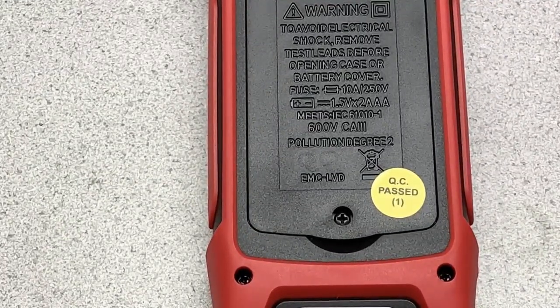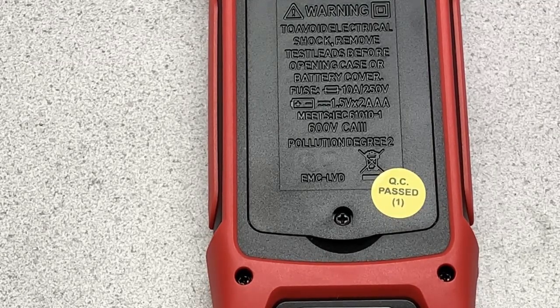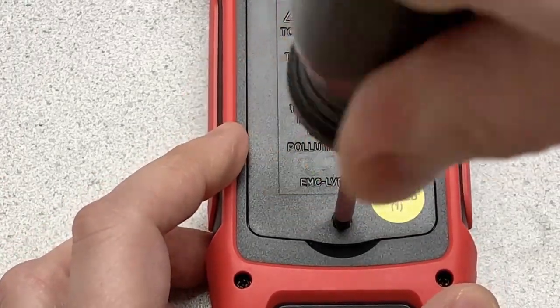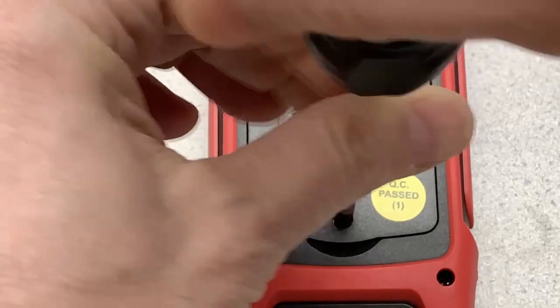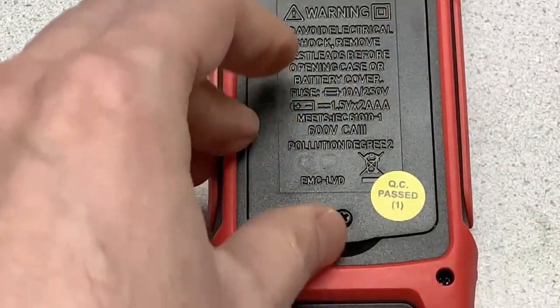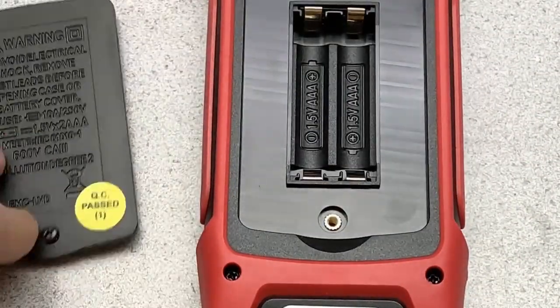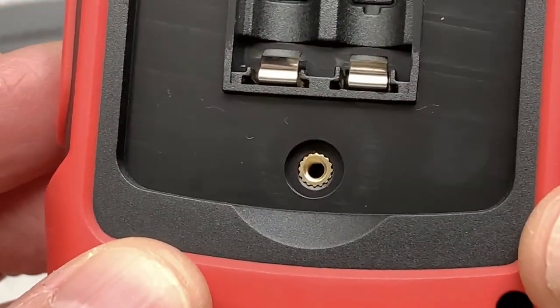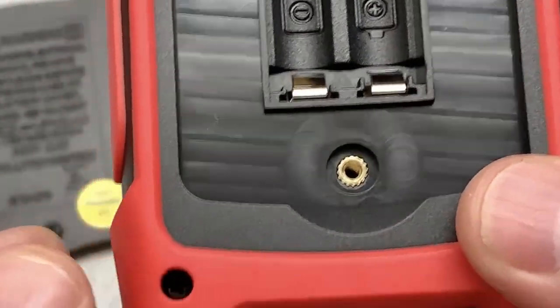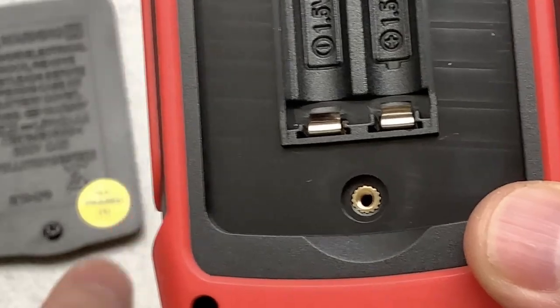We'll see if this has my favorite battery feature. If you watch the channel, you know that I like to see a brass collar here where the screw goes in. And hooray! Look at that. Nice brass ring there. I like to see that because otherwise you end up chewing up the plastic pretty quickly with these screws.